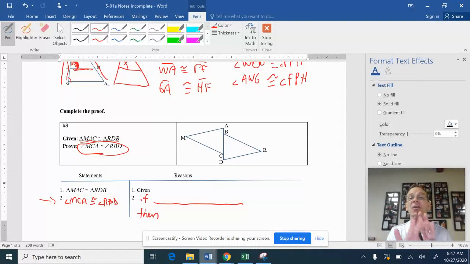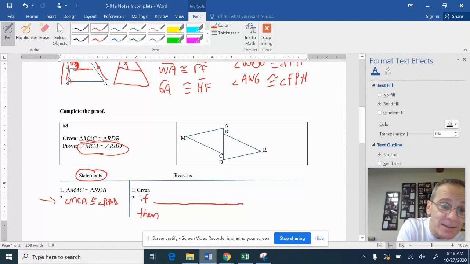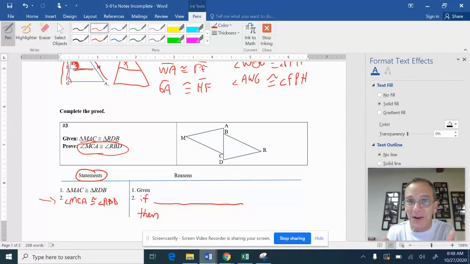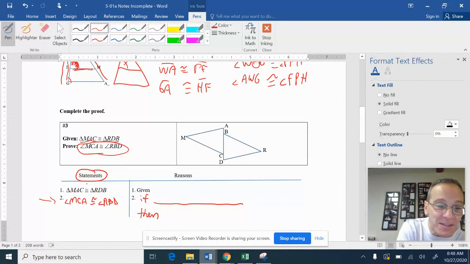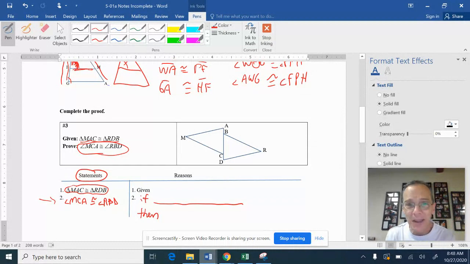Okay. So if you had no idea about proofs, if you hadn't even done the last homework assignment, hadn't watched the last video, based on what I'm saying to you right now, you might be able to tell me what should be written in this blank here, because it's got to be a statement that's already written in a prior statement in the statement column of this proof. Well, there's only one thing that's already written so far, right? We only have one statement so far before statement number 2. And that's this statement right here, which is telling us that there are 2 congruent triangles.